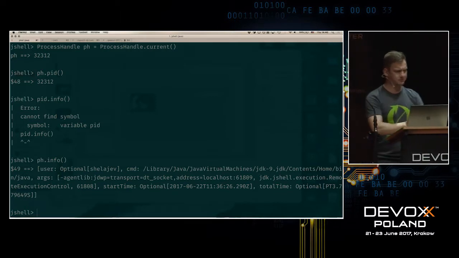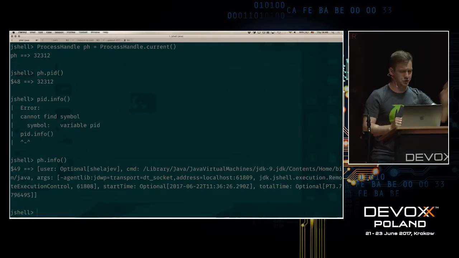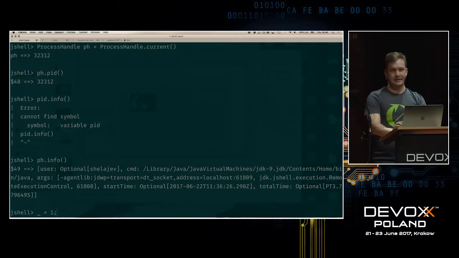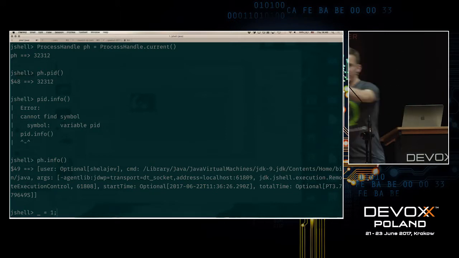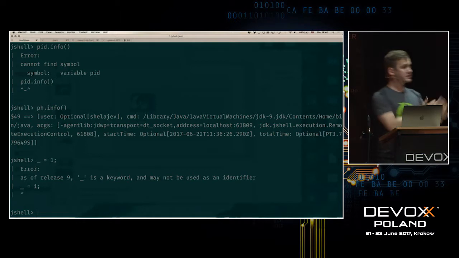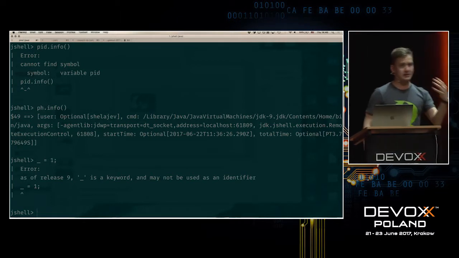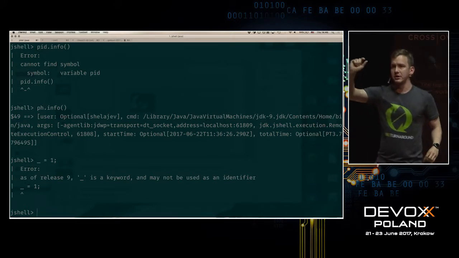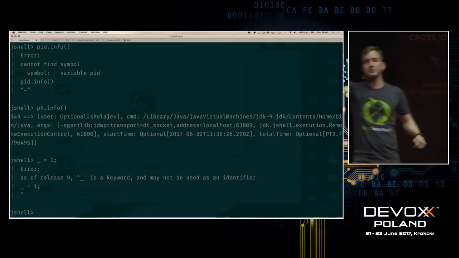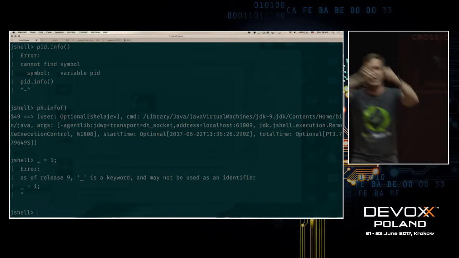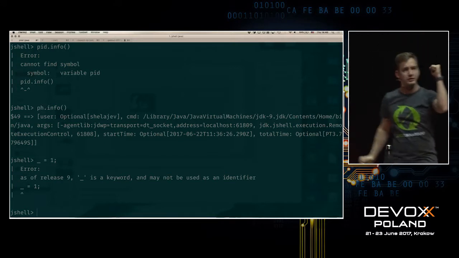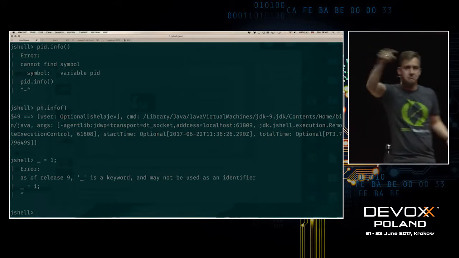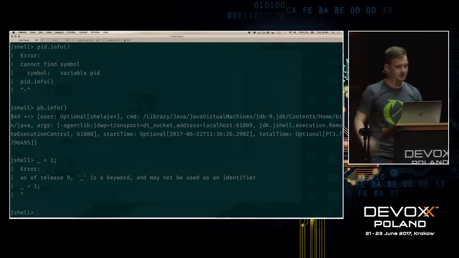There are other API improvements. I want to talk about language improvements a little bit. What will happen if I type this? An underscore equals 1. The correct answer is that underscore is now a reserved keyword. The reason for that is that somewhere in the future, probably, it will be used to refer to unused arguments in lambda expressions. If you have a lambda of 4 parameters, but you only use one, you can just name all the other ones underscores and it's going to be fine.